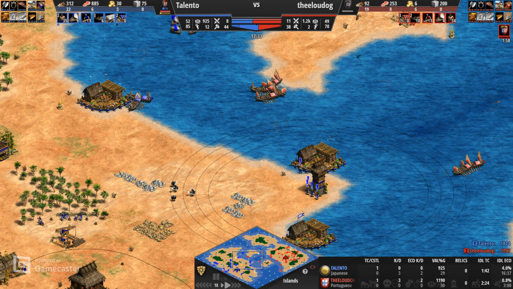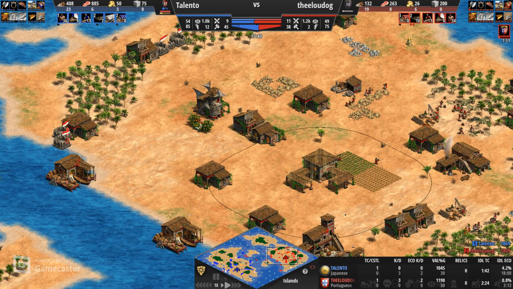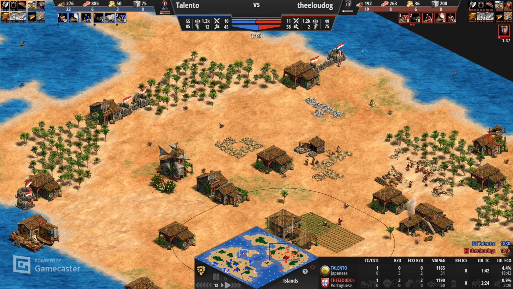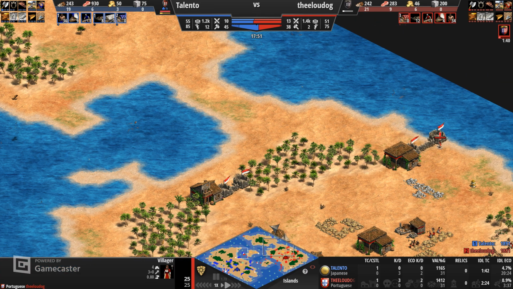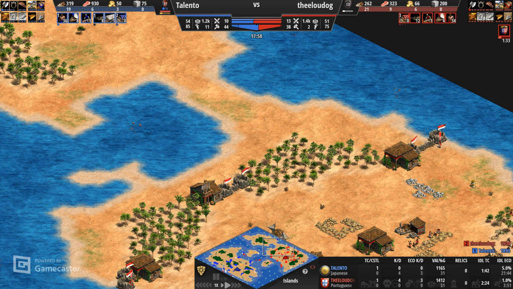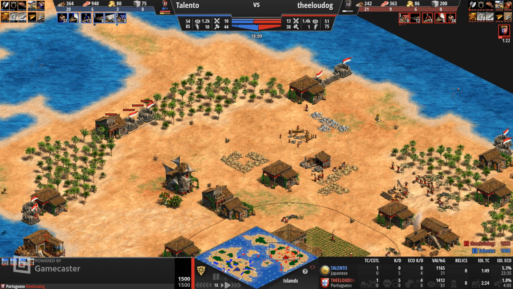Red is just chug-a-lugging, pumping out fire galleys as fast as he can go. So the Portuguese actually have a pretty crappy win rate. You know you have that there. Why did you not just build a wall right here on the tiny little spot there versus all these walls? Whatever.